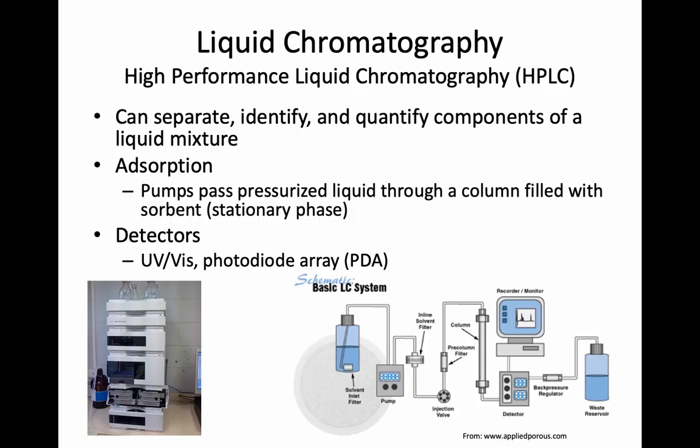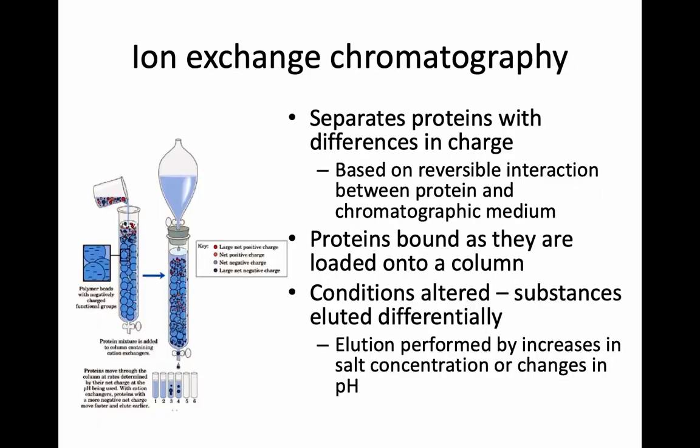HPLC is maybe the most widely used technique for the chromatographic analysis of liquid media. Again, this is mostly just for analytic purposes. I have the mixtures, I want to determine what compounds are in there, and so the idea is that a pump passes pressurized liquid through a column, which is again filled with a certain stationary phase. And then we use a UV detector, an absorbance type of detector, to determine what compounds are present.